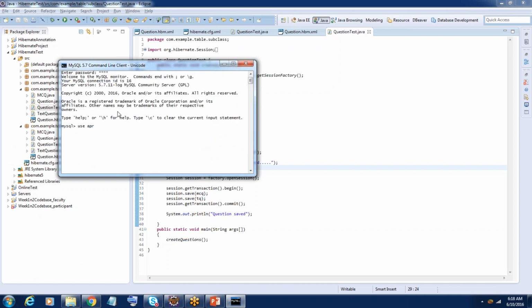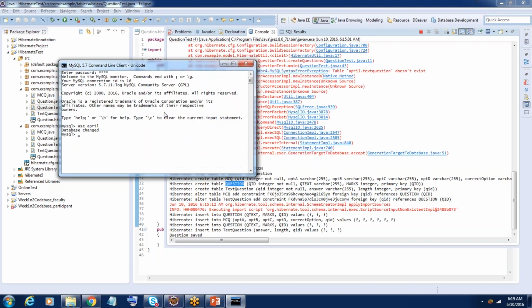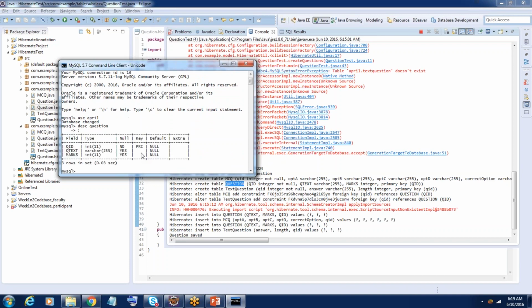Root, use April. So from the console, we can identify the table names. So the first tables are MCQ, question and text question. So describe question. So this is one. Next is MCQ.